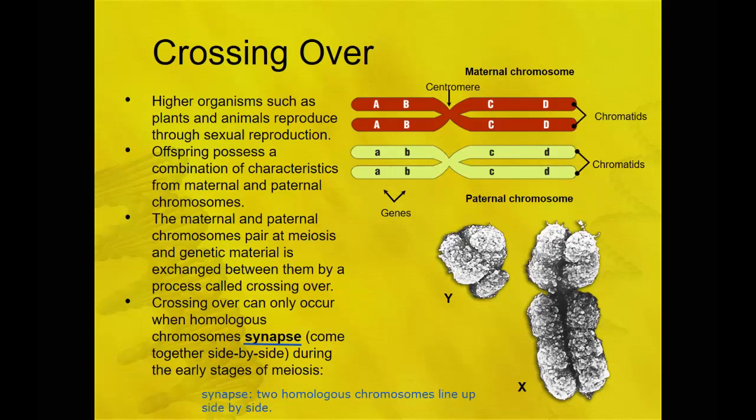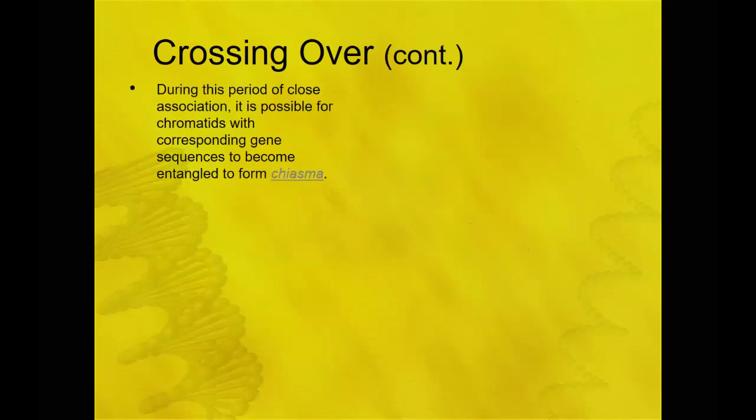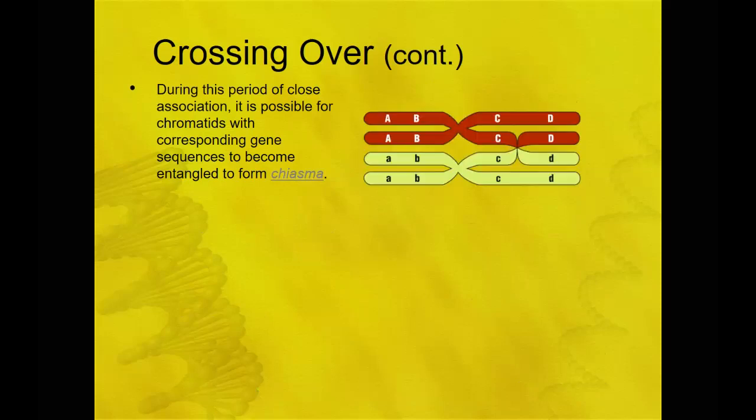So let's clear our notes here and move on to the next slide. All right, so let's continue with crossing over. The point at which a crossover occurs is known as a chiasma. If we highlight this point right here, where you can see this maternal chromatid overlapping with this paternal chromatid, and they get tangled, this is that tangle spot for the slinky we talked about. That's what's known as the chiasma.